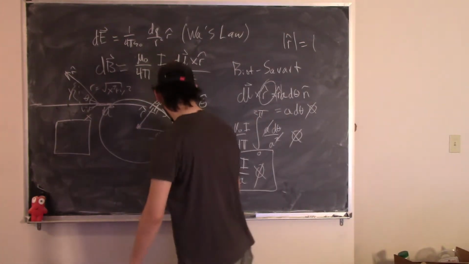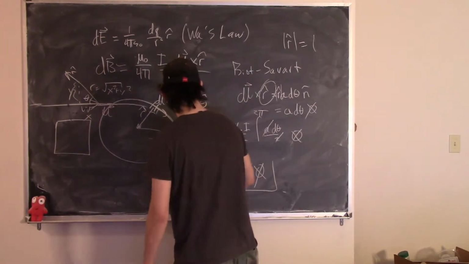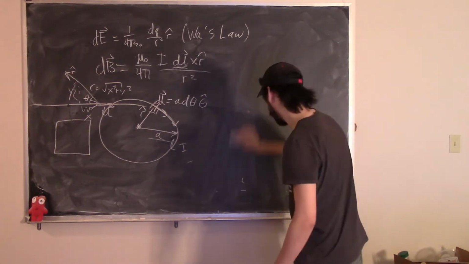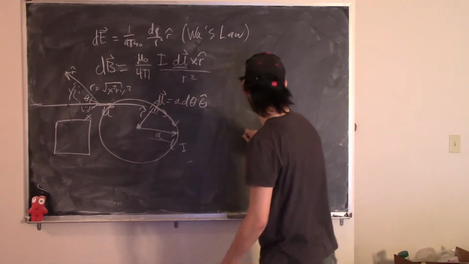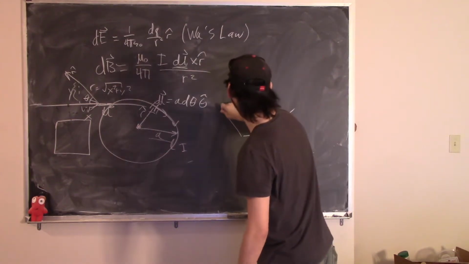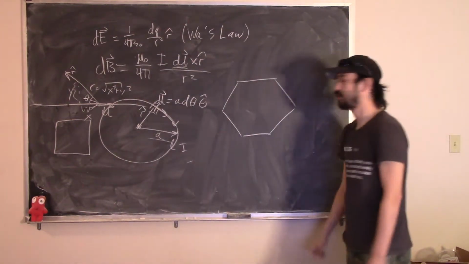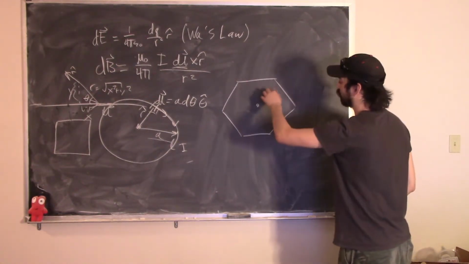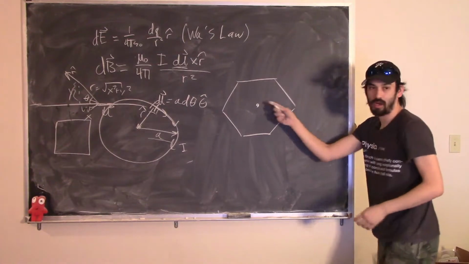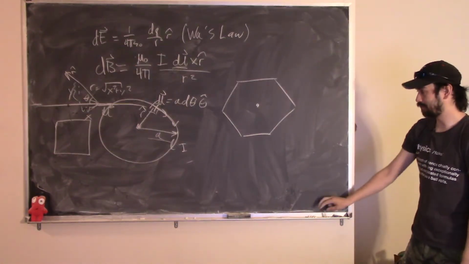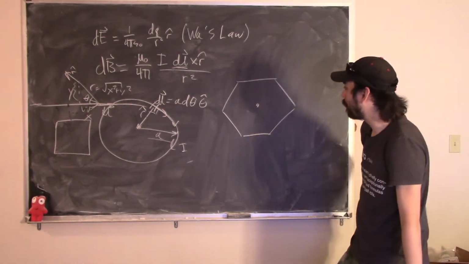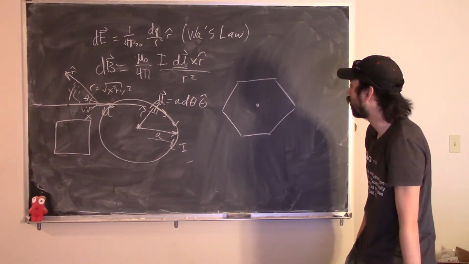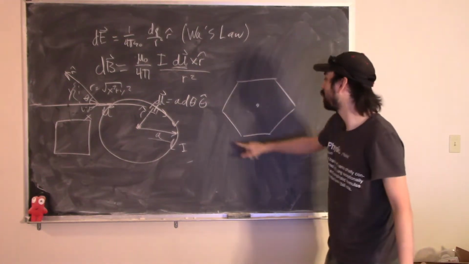In fact, a good question, if I was feeling like a jerk on the exam, would be to give you a hexagon. So you have some electric field, or some current that goes around the hexagon. Find the electric field at the center. Again, you don't have to evaluate 6 integrals. You only really need to evaluate 1, because all the sides are really the same.